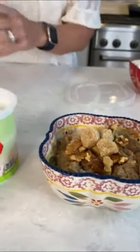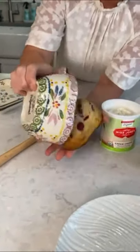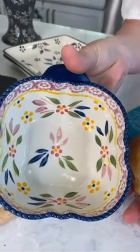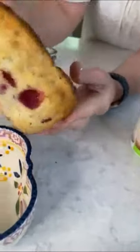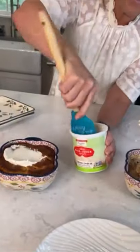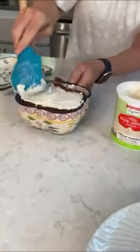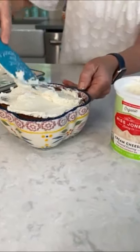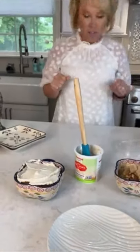We love stoneware because it's naturally nonstick, which means you don't need butters, oils, or any extra added fats. When you bake individual muffins or individual cakes, look how beautiful — no butter or oils needed, with even heating all the way around and a perfect golden brown on top. We did a little breakfast bread, some oatmeal, and why wouldn't you put icing on your breakfast bread? Beautiful cranberry bread! The spatula is top-rack dishwasher safe — just avoid high heat because of the wood.